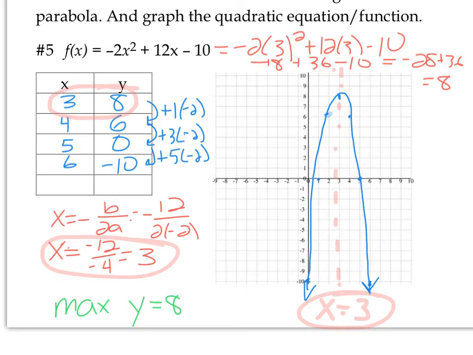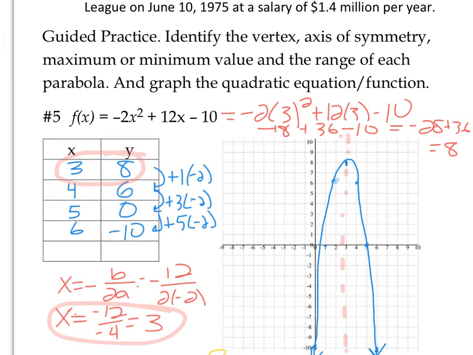It's got then a range of y is less than or equal to 8. There's no y values above 8. They're all 8 or something less than that. So you can see from up here, we've answered all those various questions through what we would normally do. To graph this, we've got to find the vertex and axis of symmetry. We've got to do the negative b over 2a. That's the axis of symmetry, which was x equals 3.